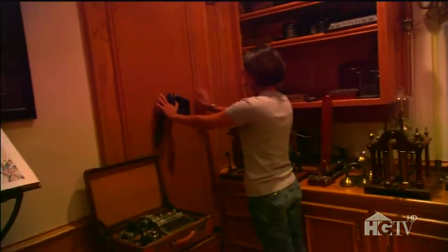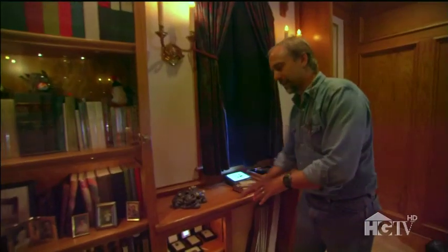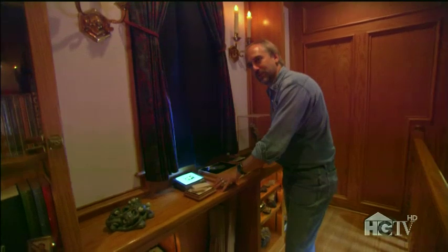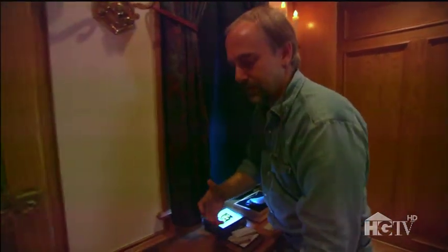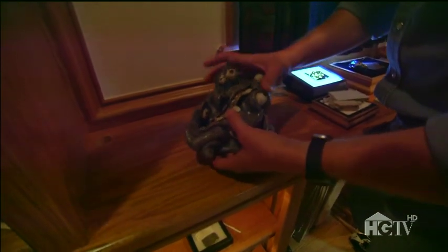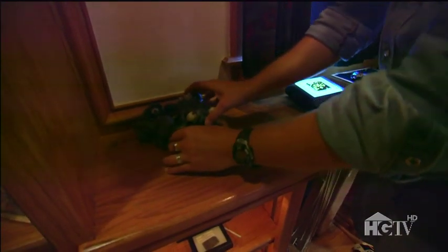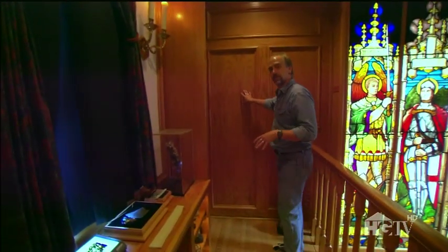Richard's brought his friend Opal here to his science room, accessed via a hidden secret spiral staircase and trick panels. So while she tries to figure out how to get out of there, Richard's upstairs to show us one of the tricks. It turns out the secret lies in the most elaborate of the secret passageways we've built into the house, which involves magnetic sensors that have been recessed into this surface. We drilled up from below into this cabinet, installed a series of 18 of them here, and in this little eyeballs and teeth guy that my mother made me when I was younger, I've installed magnets. And so if I now move this in the correct pattern over the correct sensors, you hear that little click, that means we now have access to a secret passageway which is built into this panel.